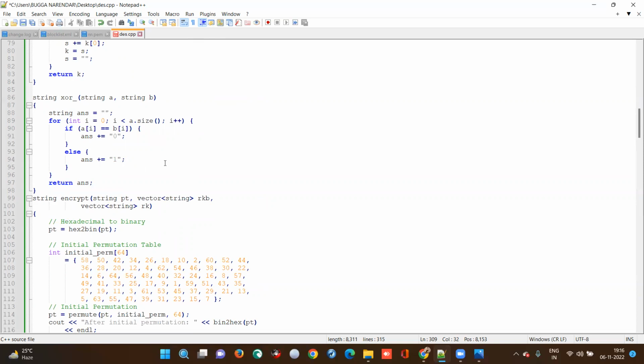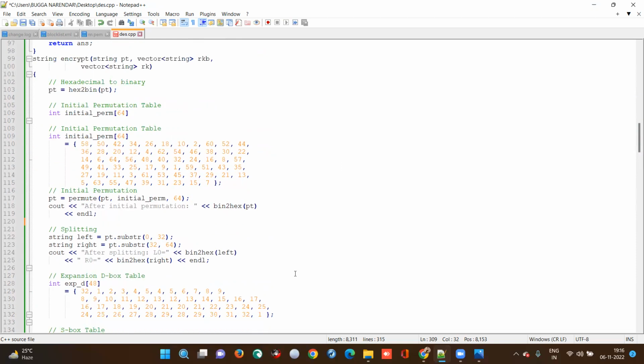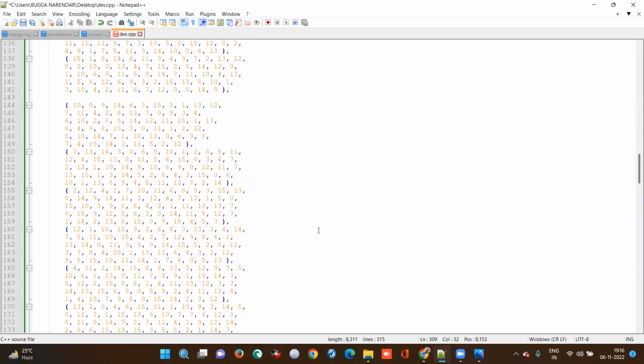And here comes the encrypt function, which takes the plain text as an input and encrypts the plain text into the ciphertext. We have already seen we'll be XORing the values with the S boxes like S1 and B1. So we'll have the 8 S boxes with different values here.